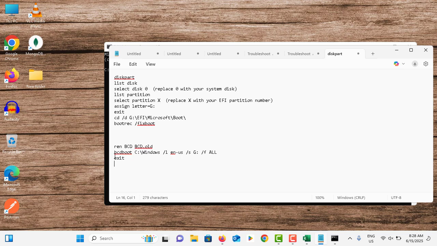Then you need to type bcdboot C:\Windows /l en-us /s G: /f ALL and finally exit. Once everything is done, you can close your CMD and check if it is working or not.